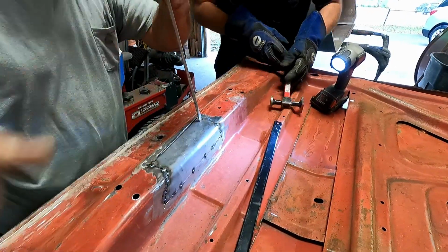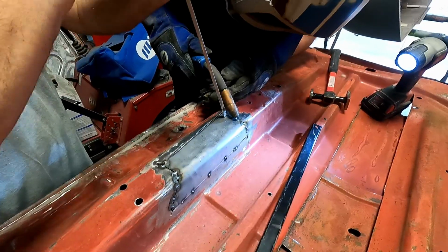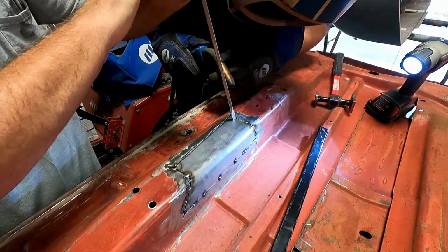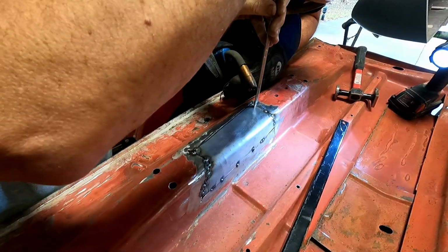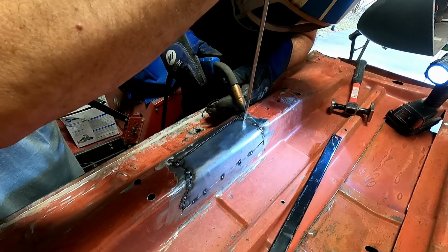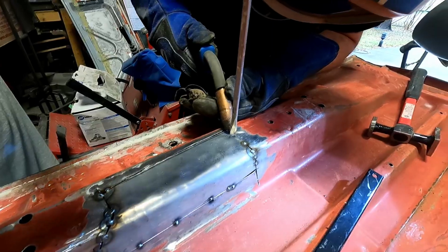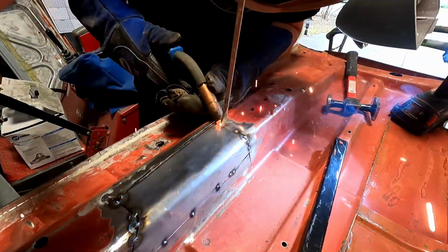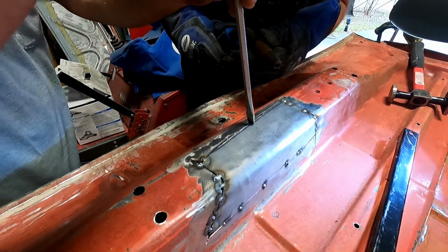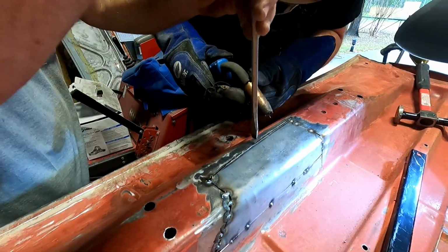Here, let me get you the dolly set. Where's the dolly? That, and then we'll pull it back. Tack that. While I got it down. Got it? Yep. Okay. Now push it down a little more. Let me hit right where you're at. Yep. And we're gonna do the middle and work our way out. Sure. Yeah, let's do that.